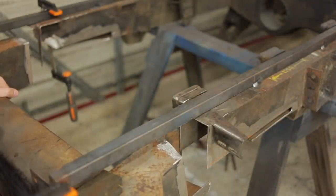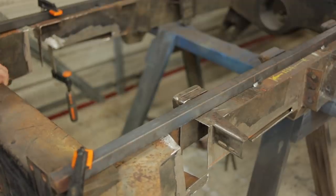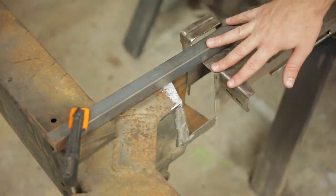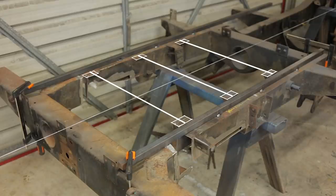You can see I'm hanging the rear crossmember from the support bars, just to hold the weight while I shuffle things around. Perfect. Basically finished. The tub sits here. It has rails underneath it that just sit on these six pads. So the trick of this operation is to make sure that when the tub is sitting on the six pads, the mounting holes in the tub and the mounting holes in the rear crossmember are at the same height.